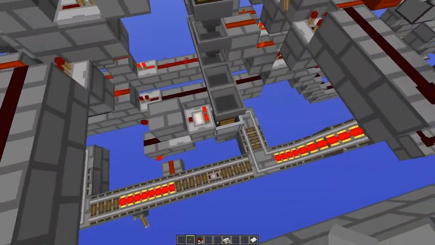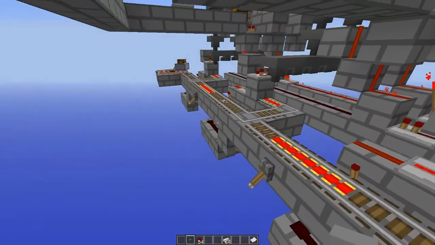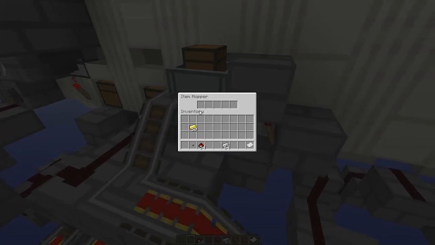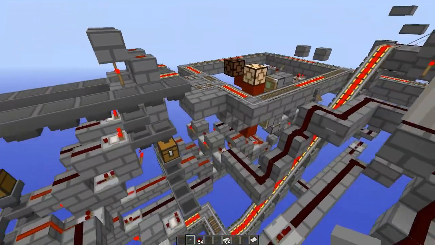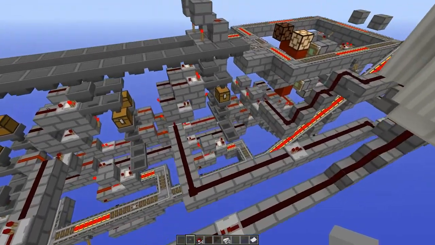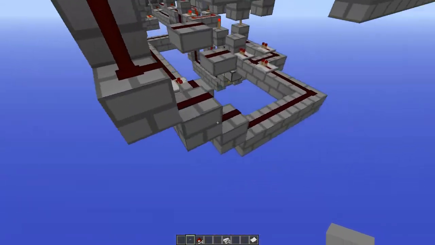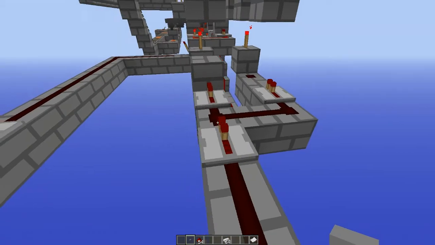Okay, and it will wait there until it got all the items. And then it will go back up and drop the items in this hopper and in that chest there. Same works for all the items. And when you withdraw, take the cart out, it will signal this line here, which will go in here.